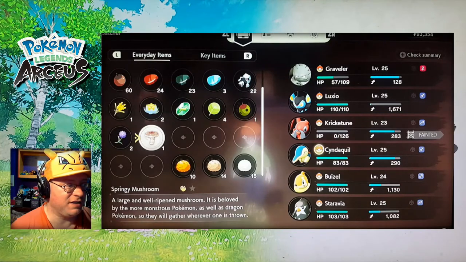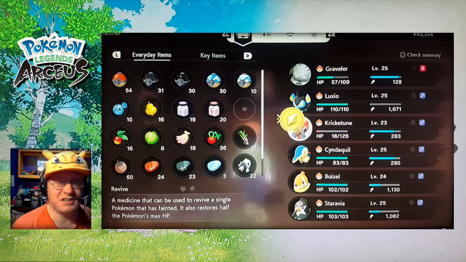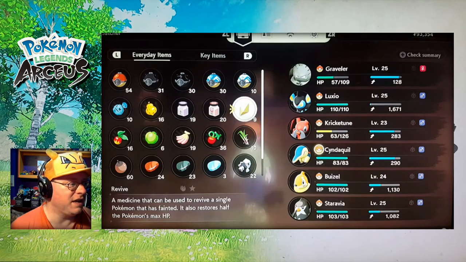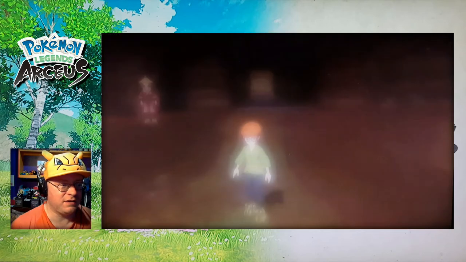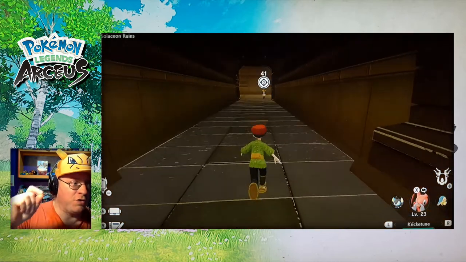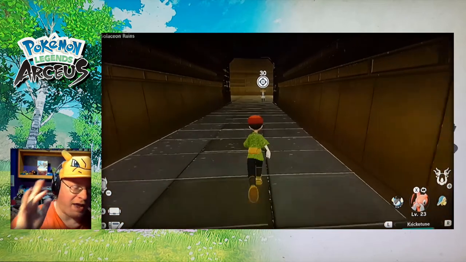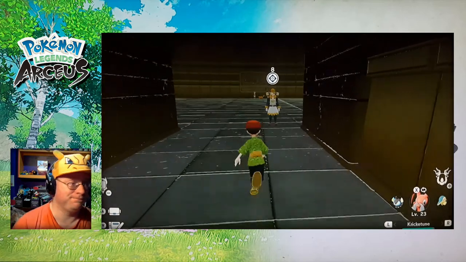I just saw a thing. There we are. I was like, where are my revives? We gotta get Krikatoon back up on his feet. And we gotta get Krikatoon back up on his feet more stably. Potion away. And don't let me forget, drop me a comment. Professor, don't forget to change up the moves after the episode is done. By you doing that, I'm guaranteed to remember.